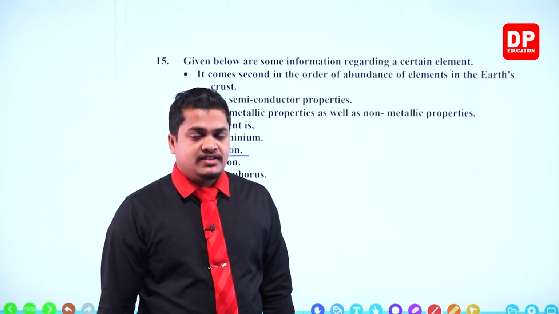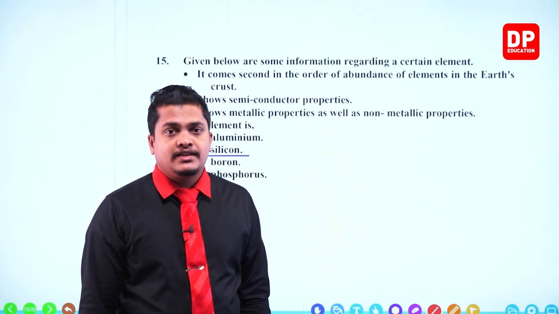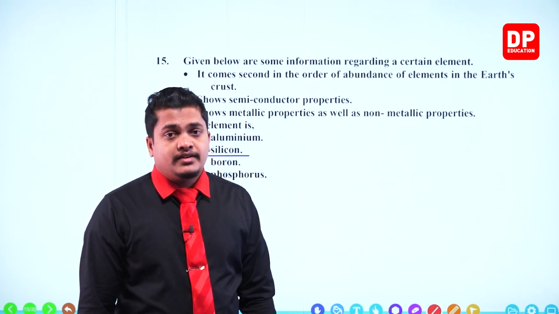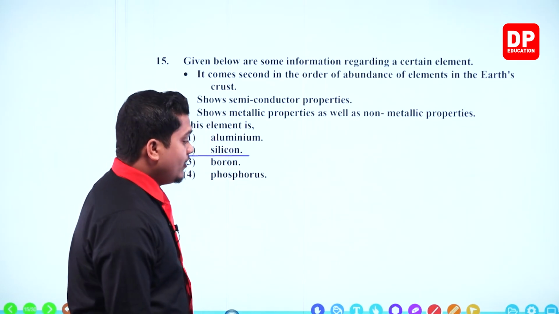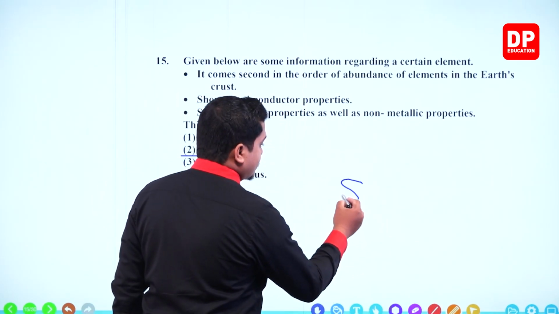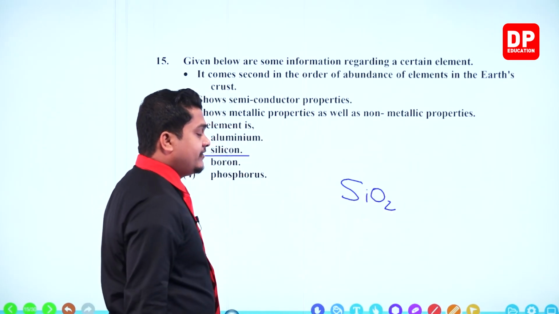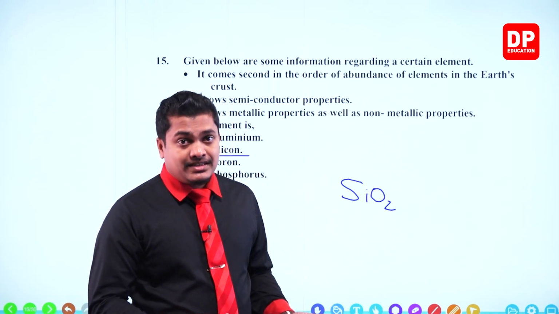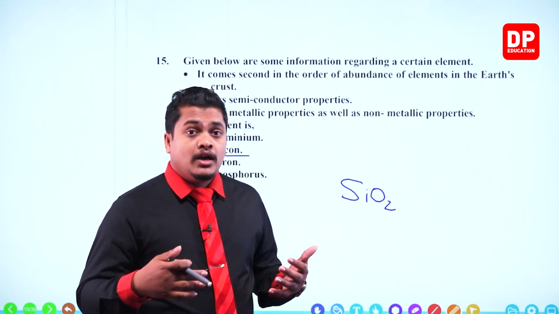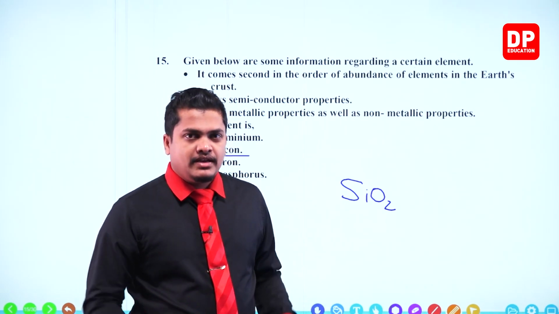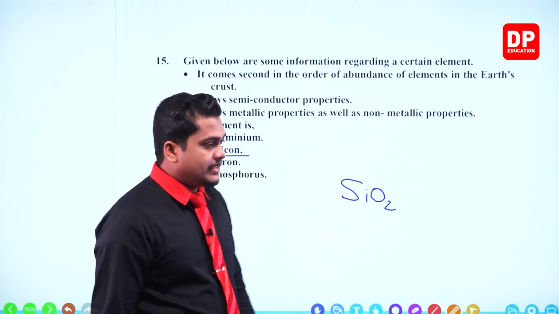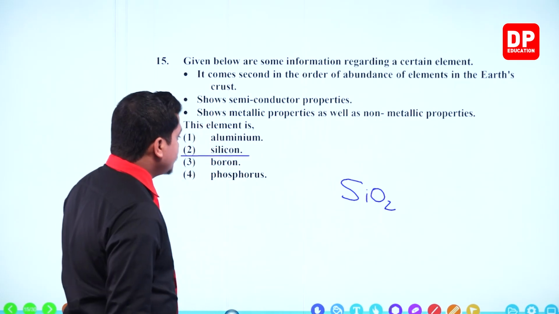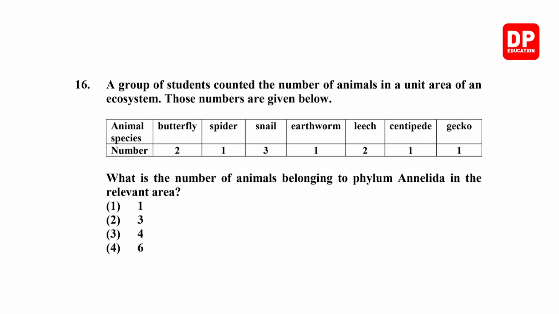Just by checking the first statement, you can get the answer, because silicon is the second most abundant element in the Earth crust. The most abundant silicon-based compound is silicon dioxide. Silicon dioxide is contained within sand, then rocks, then silt, then mud. All of these structures are mainly formed with silicon dioxide. That is why silicon is the second most abundant element in our Earth crust. Okay, right.